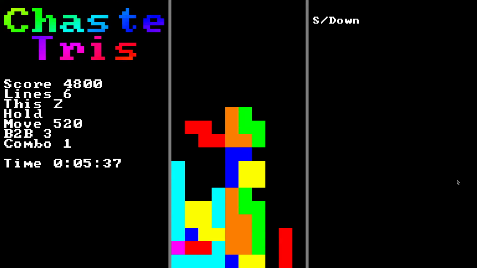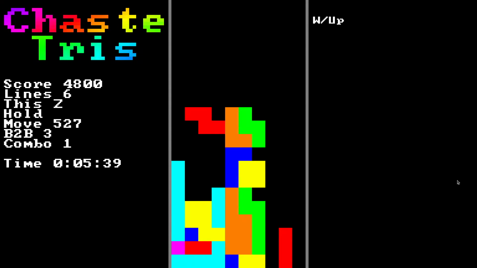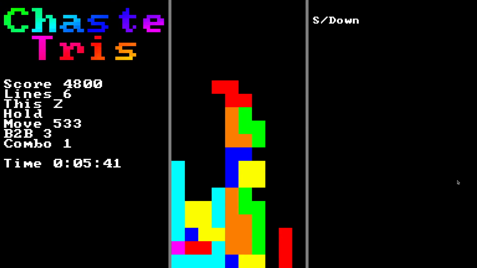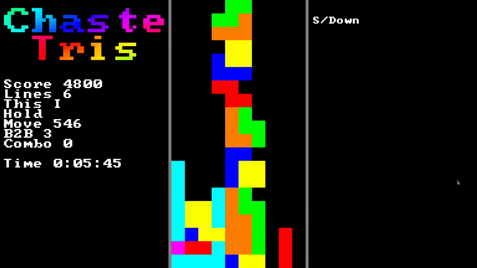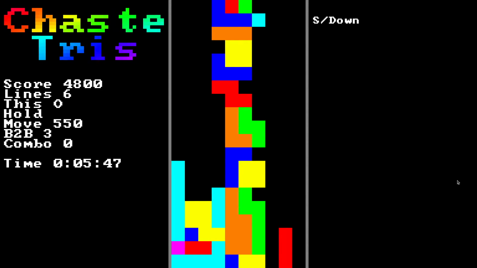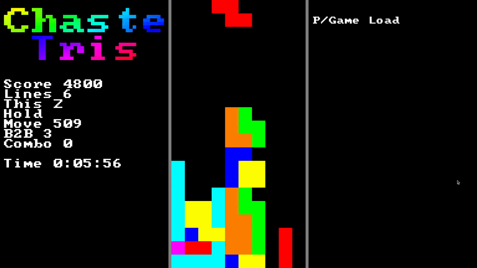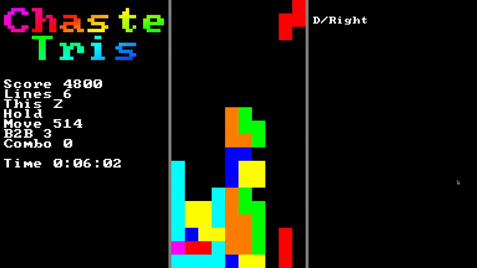And then there's also the fact that I can go up. And even when they're down somewhere, they don't actually lock until I press down. And then check this out. You see that? Isn't that weird? See how the game kind of freaks out because the blocks are being put there, but they can't. So we just reload. Now, basically the game can be exited at any time by pressing the escape key.